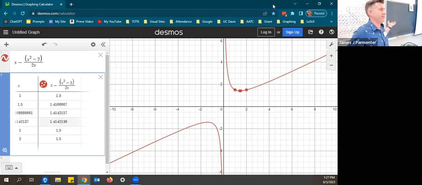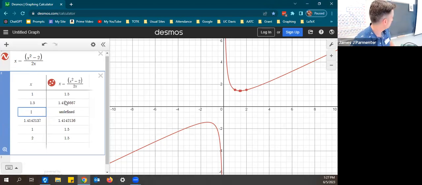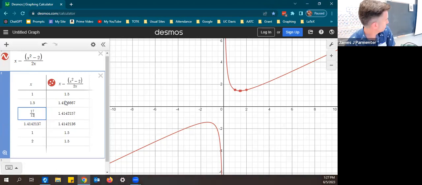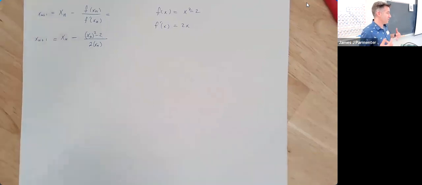So this is what I do when I have to do more calculator work. I'm just like, well, let me just pull this up and start typing things in. It's not exactly precise, because technically I shouldn't be writing 1.4167. I should really be writing 17/12. But look, if you write enough decimal places, you're going to be fine. So that is Newton's method in a nutshell. You are taking your first guess to find the solution of this equation, and you're just plugging in more and more guesses.